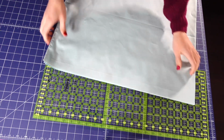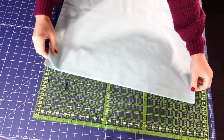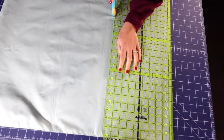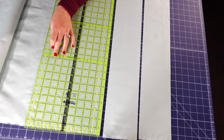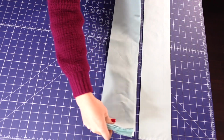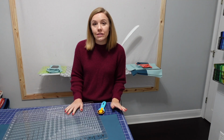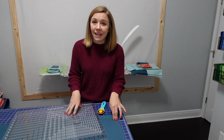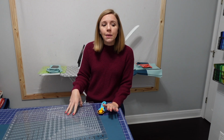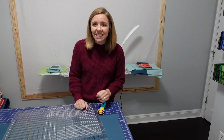So now for the borders, I'll do the same thing that I did earlier where I have my background fabric folded in half so that I can cut 2 layers at a time. Now I'll just take my border fabrics and set them aside for later. While I'm cutting out pieces for the quilt, I'm also going to go ahead and cut out my binding fabric. This is optional. Some people like to wait until after they have the quilt quilted before they cut their binding strips. But I've got my fabric out now. It's already pressed and ready to go.